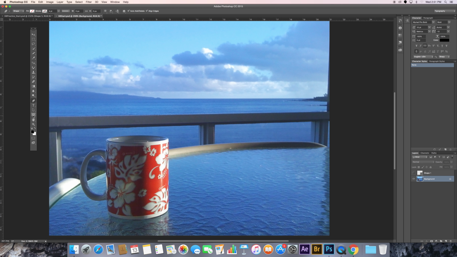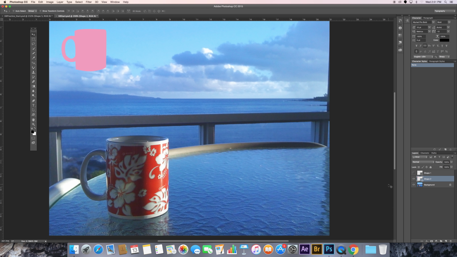So now we'll go down to our custom shape tool, which is under the rectangle tool, which is below the pen tool. And we can come in here and define a fill. Let's make a pink cup. And we can draw out our cup. Hold down shift to keep it proportional. And then there it is. We have our pink shape that we've created.